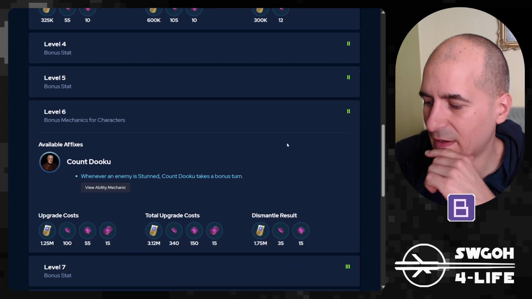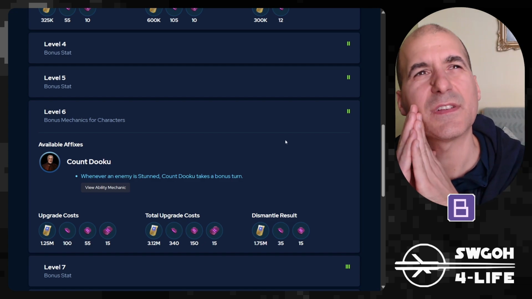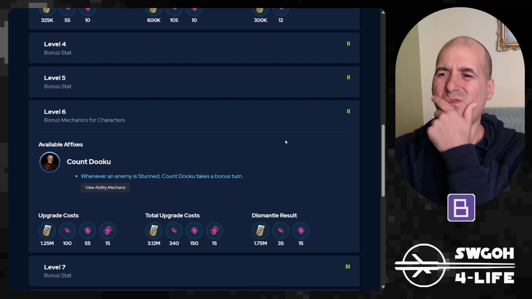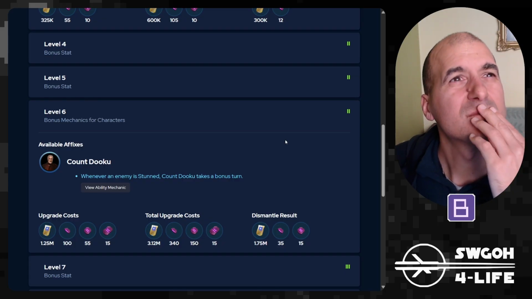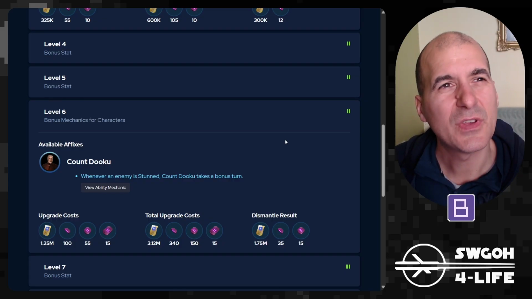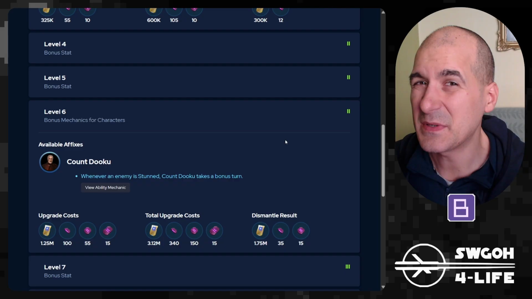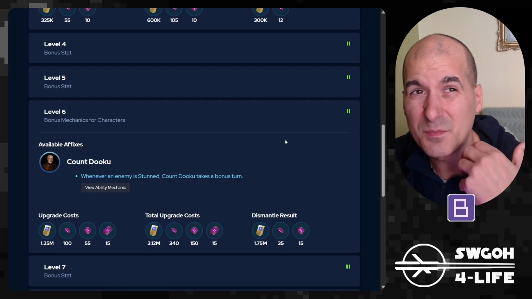Level 6, whenever an enemy is stunned, Dooku takes a bonus turn. So let's say we have a Separatist lineup. Who's got stuns? Dooku's got a stun, right, on his special. So you do his special, you get a bonus turn. Then his basic can double tap, and each tap has a 50% chance to stun. So if you land another stun, you get another bonus turn.